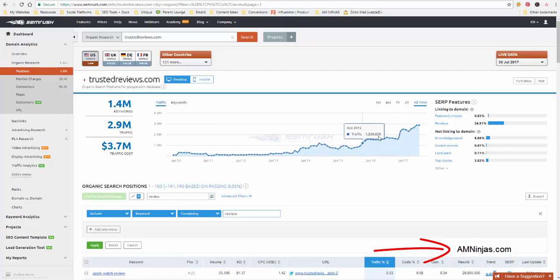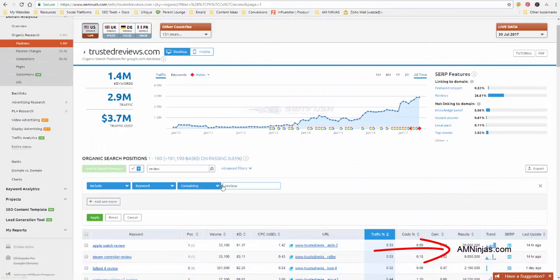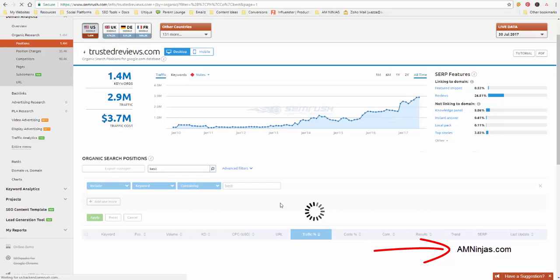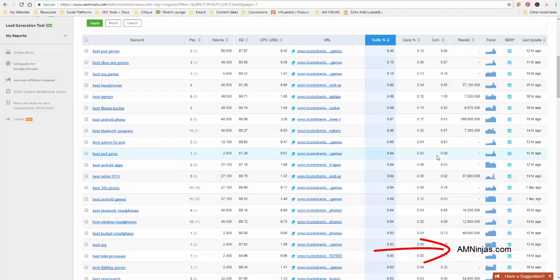You can see they're on a growing trend. You can go through and look at all the different review-type keywords they're getting traffic for and ranking for. You can also look at 'best' keywords. Like I said before, you just find these keywords, write an article about it, start building backlinks to that page, and there's a good chance you will rank if you make a really detailed post — answer heaps of questions related to that keyword. Get it published online, submit it to Google, build backlinks to it, and if you're chasing easy-to-rank keywords, you'll start getting visitors and making sales.